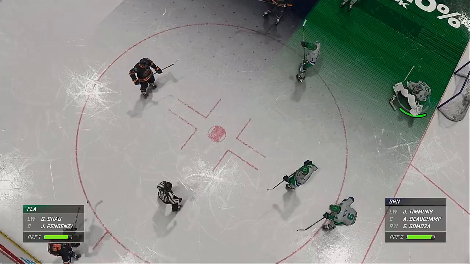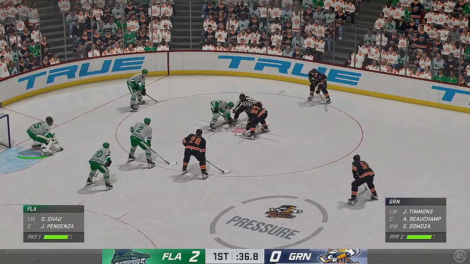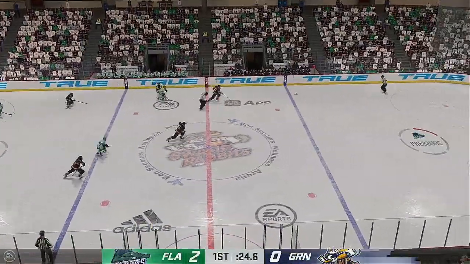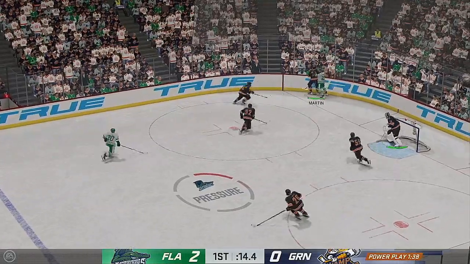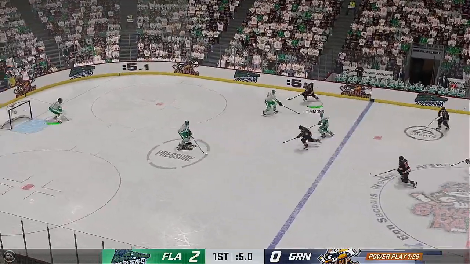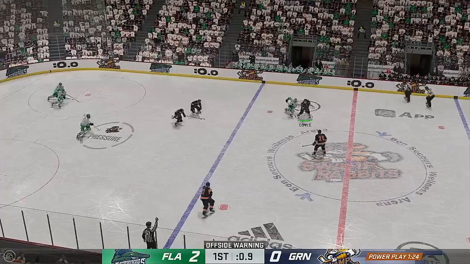Power play unit puts their hard hats on as they go back to work. And they win the draw here in their own end. And they manage to clear it. And they continue to fight for that puck along the wall. Takes the feed in the middle of the ice. Good heads up defensive play as he extends the stick.